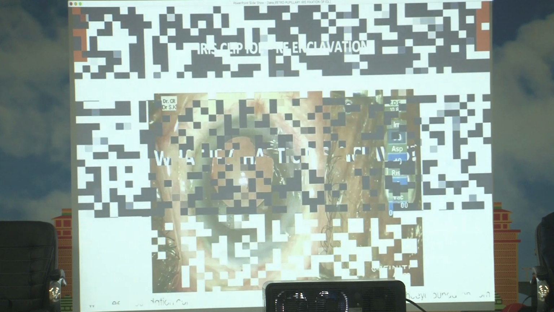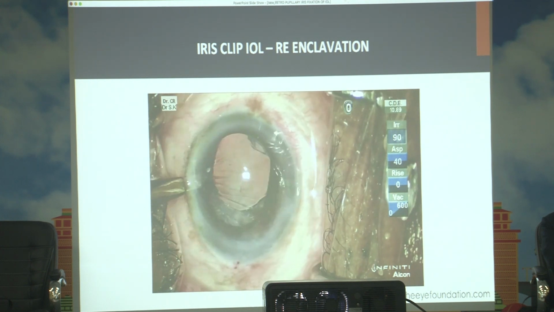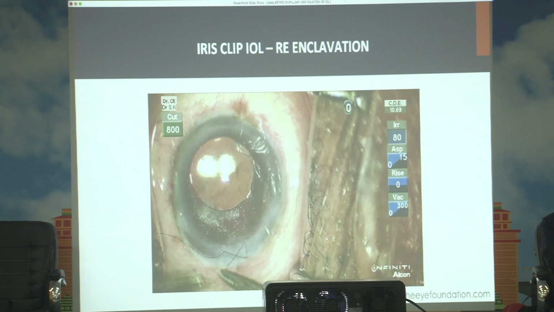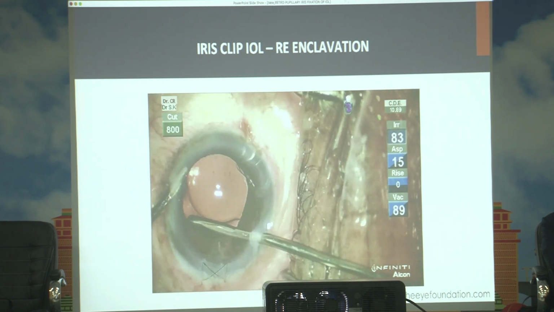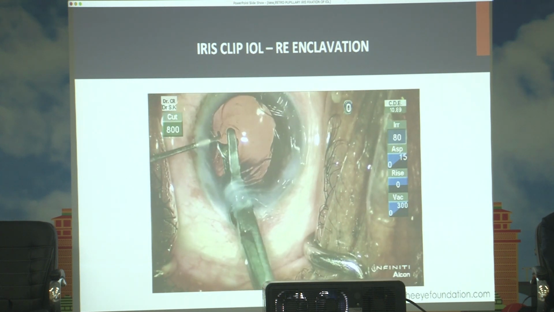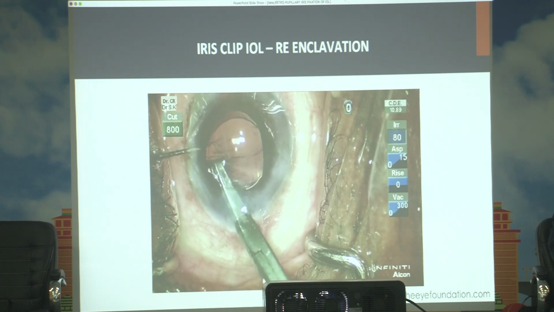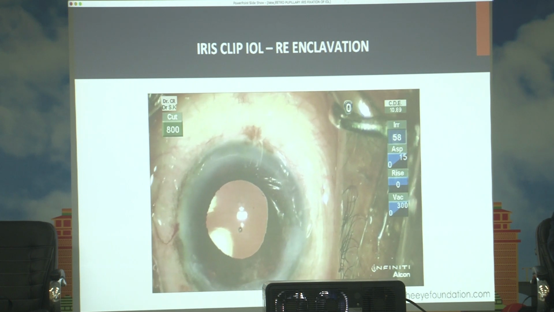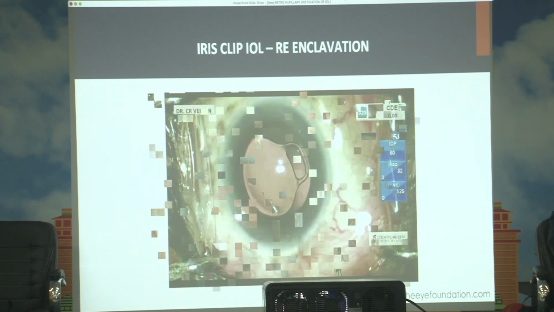Now what happens if the haptic disinclavates? If the haptic were to disinclavate, as is going to be shown to you, when you go back, you should ensure that the vitrectomy is done adequately if there is any issue there, and after doing the vitrectomy you will myose your pupil and then hold the optics and stabilize it and re-enclavate it. But during re-enclavation, you should also find out what could have gone wrong. Is the haptic broken, or is the iris tissue torn in that area? Should you re-enclavate in the same place, or somewhere else? Some decisions are to be taken.